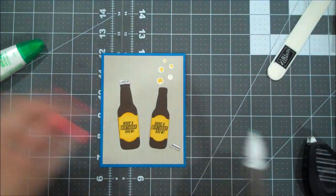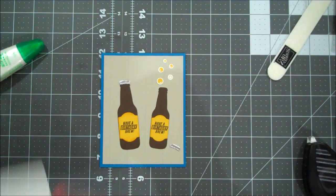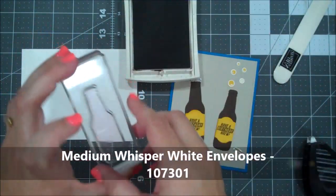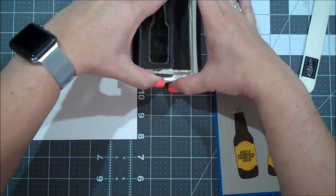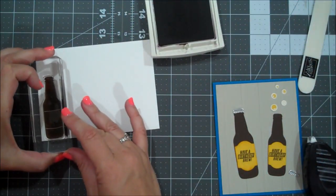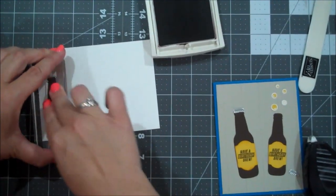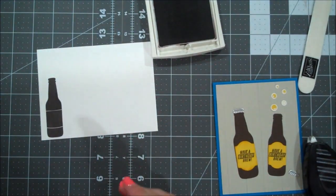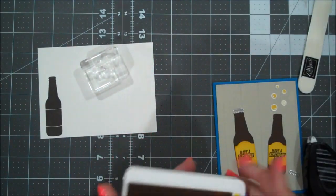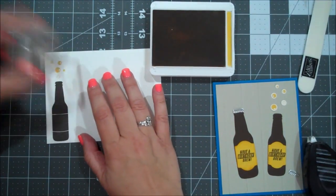Okay, so let's set the Take Your Pick tool aside. We're going to do ourselves a quick envelope. So I'm going to take a Whisper White envelope here. We have our bottle stamp, and we're going to ink this up in the Early Espresso. Just want to make sure I have it nice and inked, and we will stamp that down. Give that a nice press. Looks good. Now with our Crushed Curry, we'll get our bubbles and we'll just re-stamp those here on our envelope. Just like that.